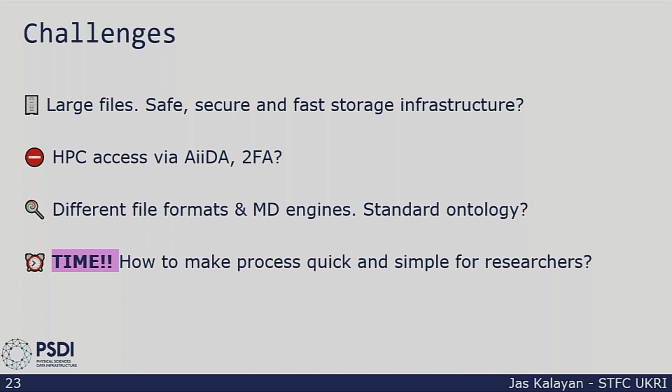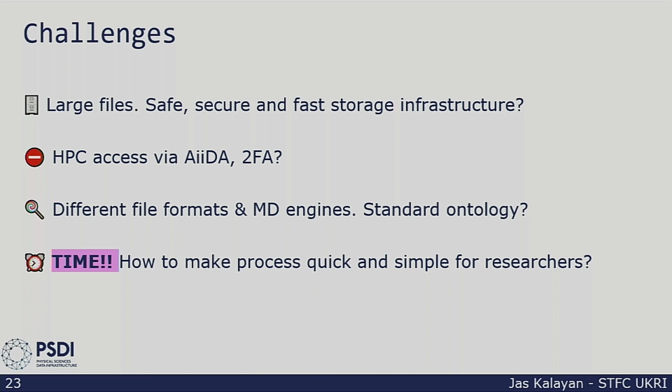The second thing is, I mentioned that you can use AiiDA-GROMACS on your local computer and then connect to an HPC. This would work if you didn't have two-factor authentication, but I know a lot of HPCs do have this, so at the moment that's not viable. Maybe there's a way to run AiiDA-GROMACS locally and then perform simulations remotely. Maybe that's something anybody can help with. And as I said before, we have different file formats and MD engines, so the difficulty is producing this standard ontology.